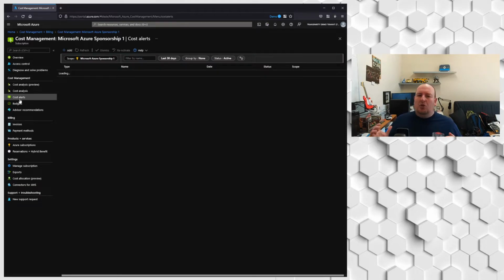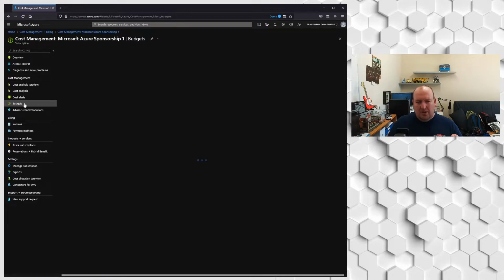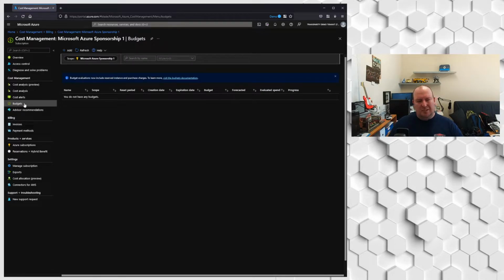Next in the list is cost alerts. Now, cost alerts are really, really good because when you get to a certain point of spend or a percentage, as you can see in this case, we can send alerts to various people via emails or via different action groups that are set up in Azure Monitor. So this gives us the ability to keep track of those costs really early and do something about them if we start breaching alerts. They're very similar in how they work to budgets, just a little bit different.